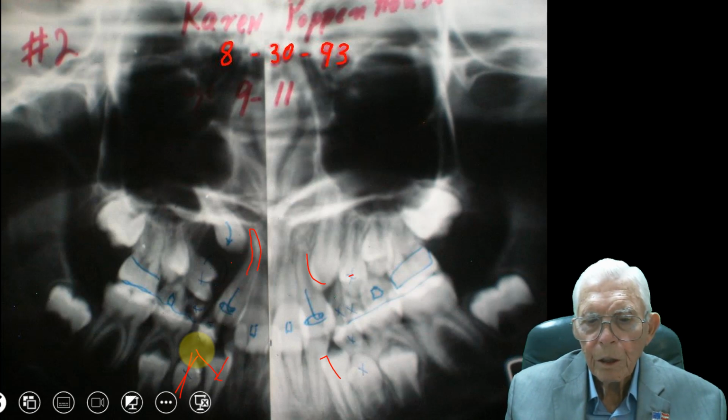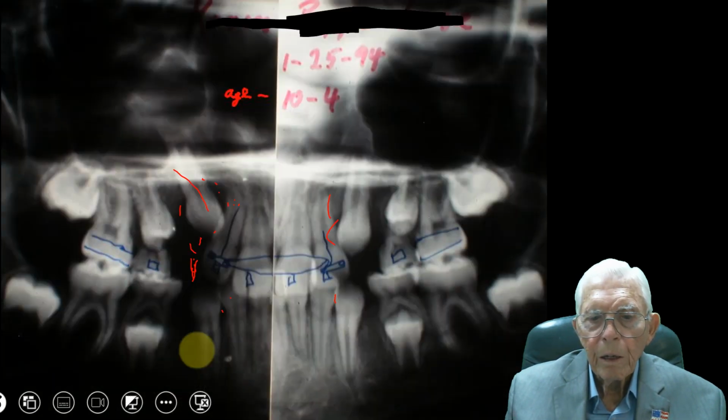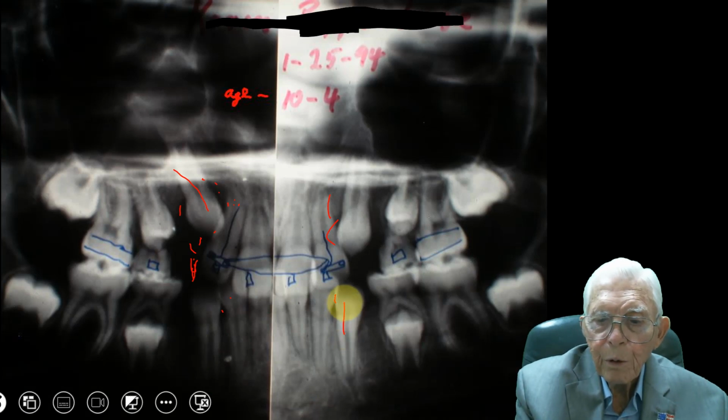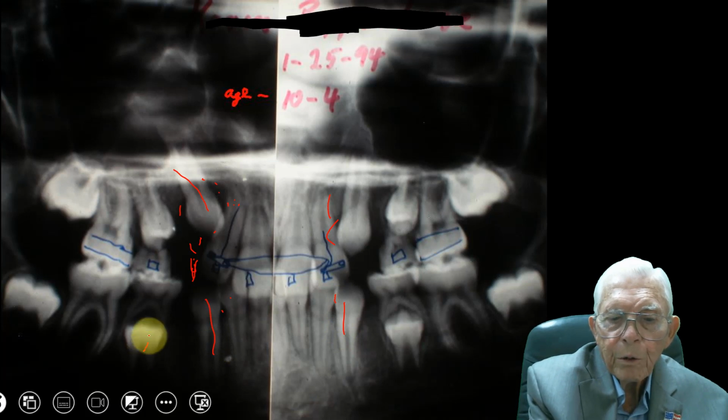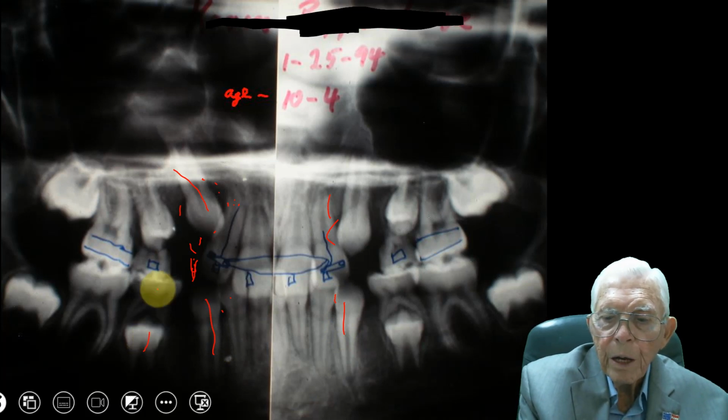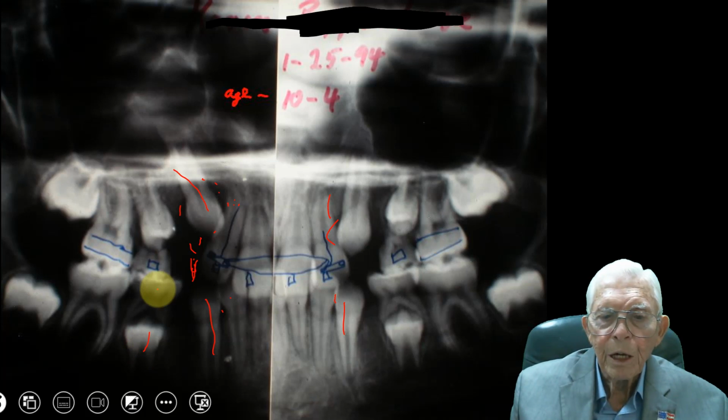Now watch this a little bit further now. Okay, this is 94. And you see these teeth are pulled away from here. Over here, they're coming in. We've got a tooth erupting here, and it'll eat the root of this tooth away, but the crown will stay there. The enamel will stay.